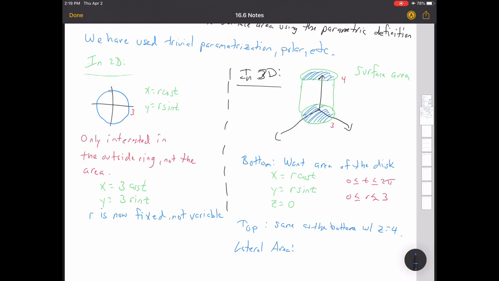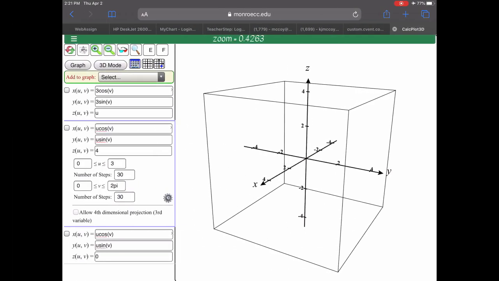All right, now in this case, the lateral surface area is going to be just the outside. And here's where I'm going to start to illustrate what I'm talking about. I'm going to show it to you on CalcPlot 3D, and then we'll come back and we'll actually write it in. All right, so let's look at this now on CalcPlot 3D. The first one that we did when we parameterized the bottom, that's the one down here at the bottom, and they use u's and v's as opposed to r and t. It's the same thing though. The t and the v are the same thing, the angle, and then the r and the u are the same thing.